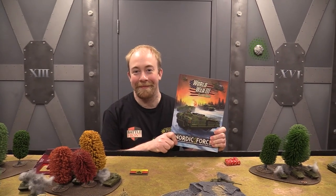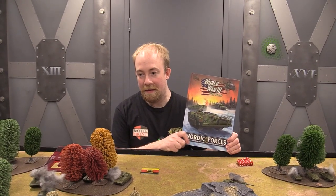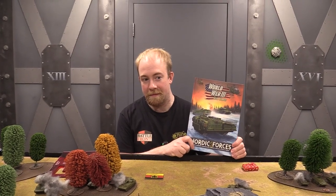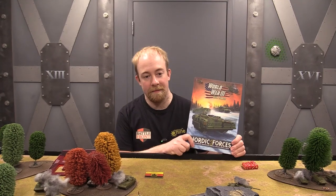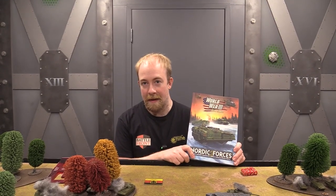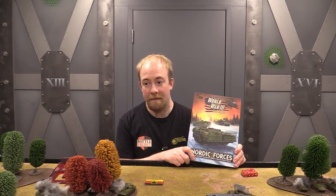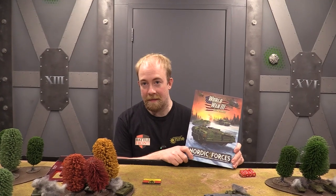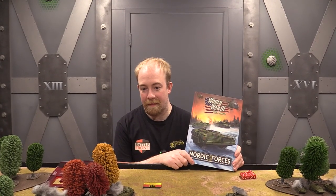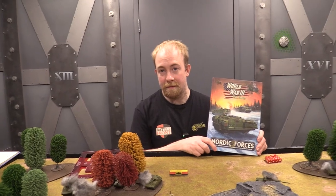Welcome to the post-game. Pretty solid victory for Finland. I was a little anxious playing the Finns since they use a lot of Soviet technology but not necessarily the newest stuff — I don't like feeling outmatched. But the very high skill combined with high remount and morale stats came in clutch for the most part.